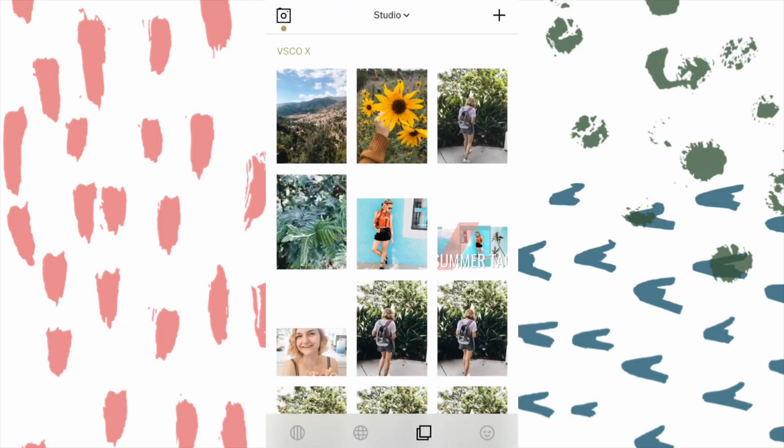Obviously, some require a different mood than others, and if I'm trying to portray that mood, I will do it with editing. So that is something to keep in mind, that I do not edit my photos to all look the same. I just like a lot of the same filters. I like the look it gives. Sometimes I switch it up depending on what photo I'm posting, what mood I want the photo to have, but these are the steps that I take for my iPhone photos to get them to look how they do. So for editing, I use VSCO, and we are just going to go over how I edit these top 3 photos today.